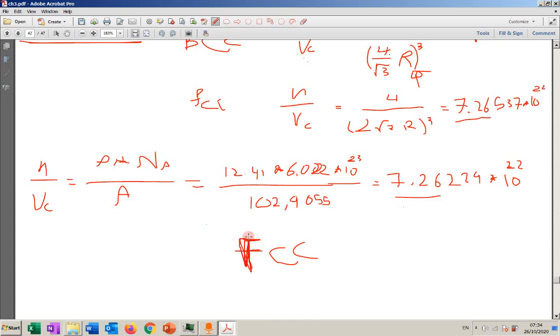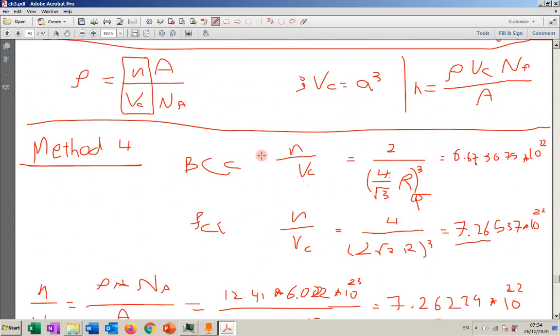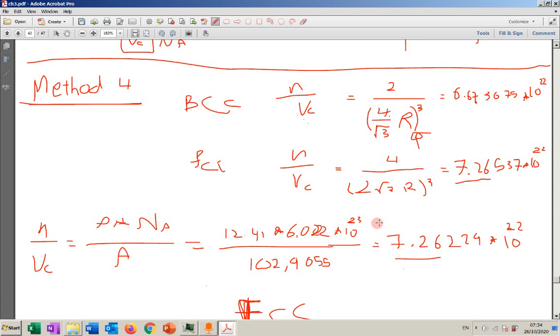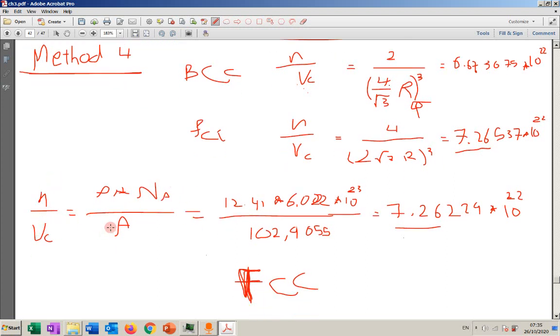First or the second one. Third one also possible, which is finding the atomic weight, is also possible. Now why this is preferable sometimes? If you have a, basically if you do it on a computer base, those numbers all of them will come at least very accurately to each other. The basis of this one, what if you have a lot of crystal structures? You only calculate n over Vc for them, n over Vc for them.